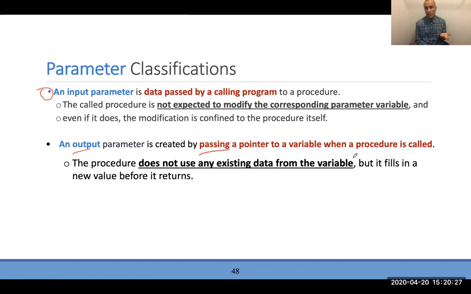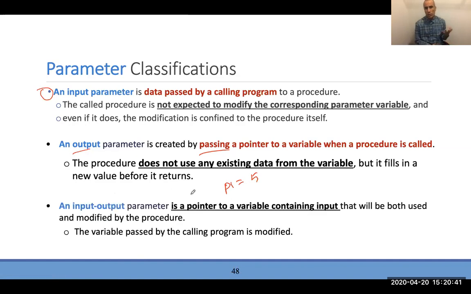Unlike this, when you are passing the data, you're passing the pointer. But when you pass the pointer right here, all you're trying to do is to assign a value. Let's say that is your pointer, and then you do some computation and you assign 5. So you're not receiving, okay? And this is the third part, which is input output. So I might send you a parameter as an input, which is 5. You use it in your computations, and you maybe change it, okay? And you return a different value. So this is what we call input output parameters.